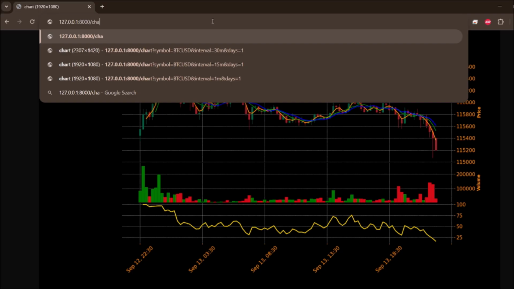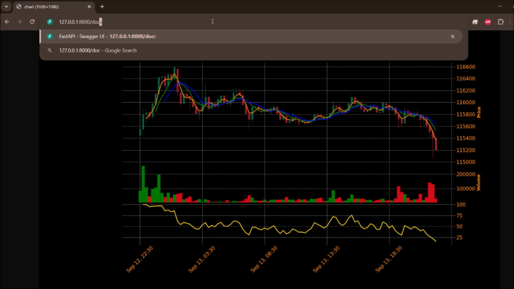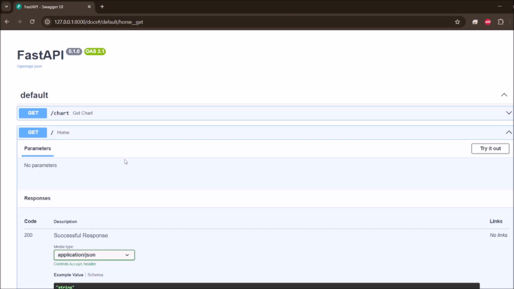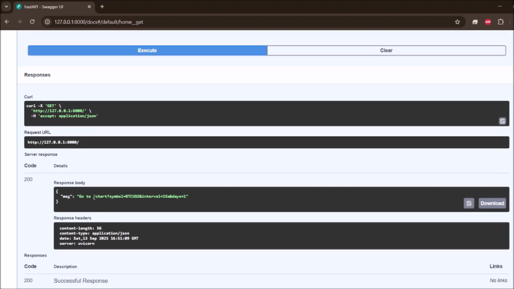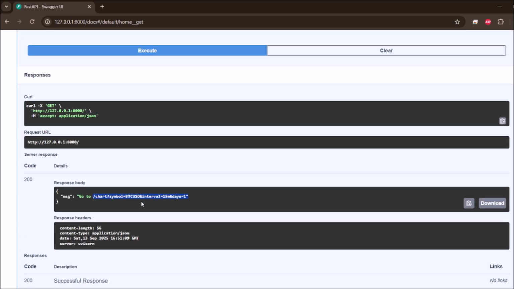Suppose I have just given through the web browser, if I just have to give some of the input, there is already FastAPI as in GET, PUT, POST, DELETE, as CRUD operation, so it is already there. So we got a home. If you just click on this home, click on execute, here you can see whatever the result, has a message I got as a response body. And all of the information is already contained, what we are doing and what all the stuff is.